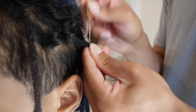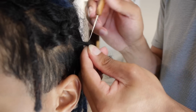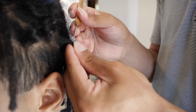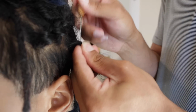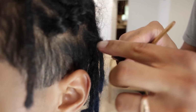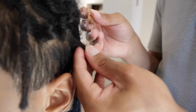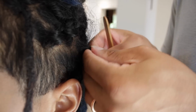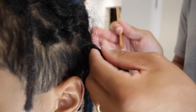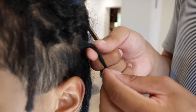The best way I find to do that is to hit it for a while from one side until you get a bunch of loops on this end, and then rotate it and pull the loops back, because what that does is it creates knots. Because right now I can start to feel a knot. Once you start feeling the knots being created, see the initial lock is there, you can start going from the side. Now think of it as a square, so you do two faces and then the other two faces, which the initial lock's already there. This is hard.